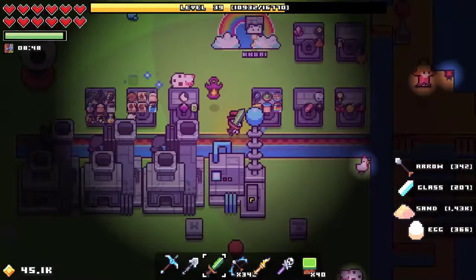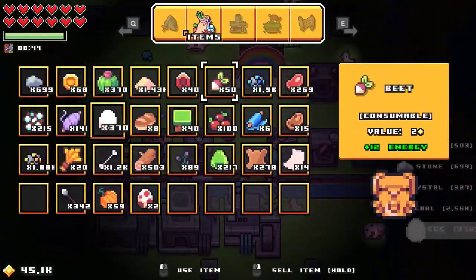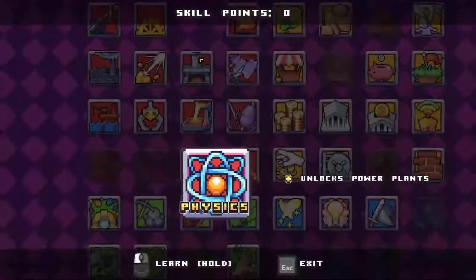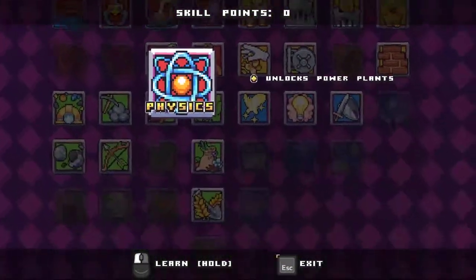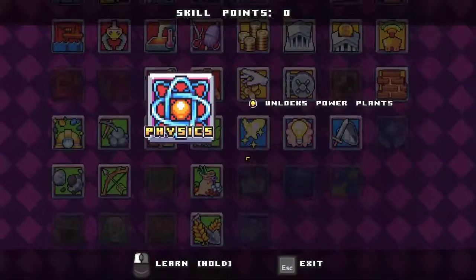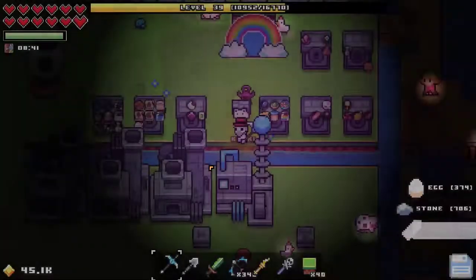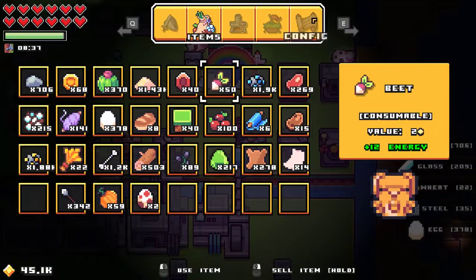I don't know. I feel like we're missing a step in what a power plant actually does. Let's go check out our gear real quick. Unlocks power plants. Okay. But what does it do? What do you do? I don't know. There's no information I could learn of what's going on.